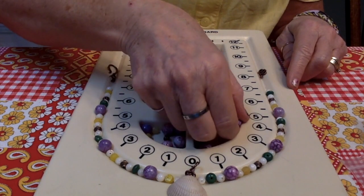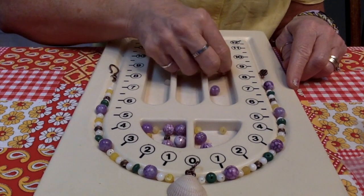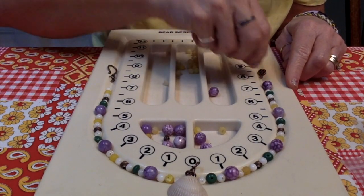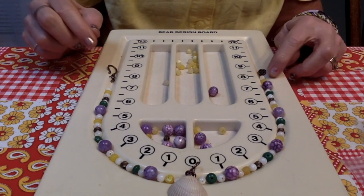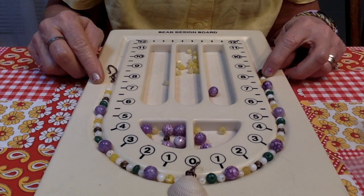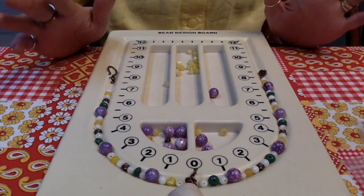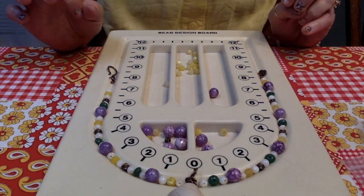So we'll do purple. And here's these little beads. And then I've got a little bit left there, but I don't have enough. I'm going to leave it because I think I may be adding a little bit more.